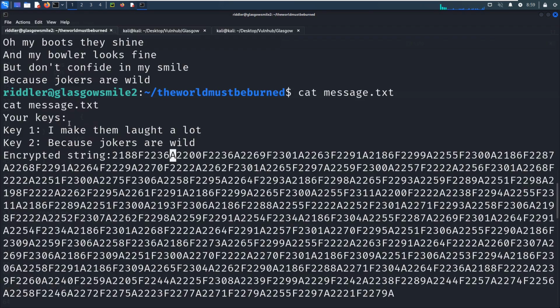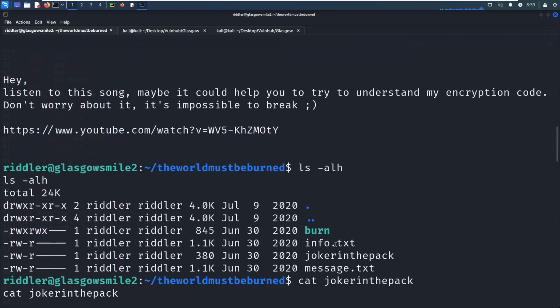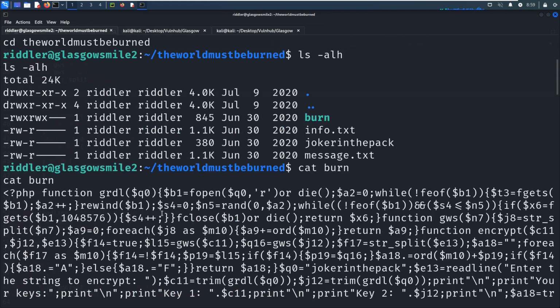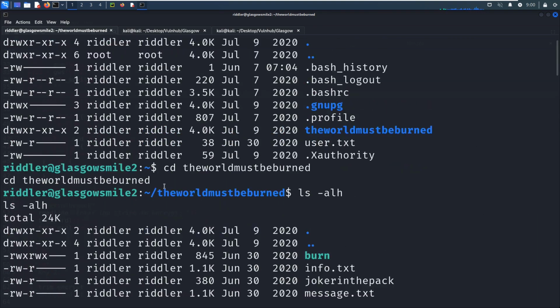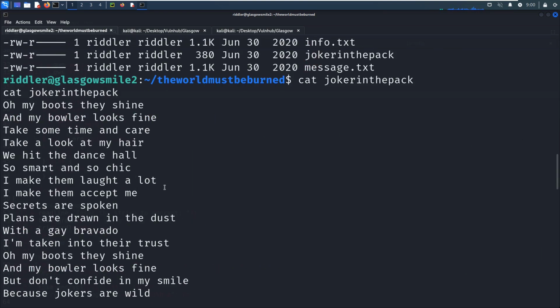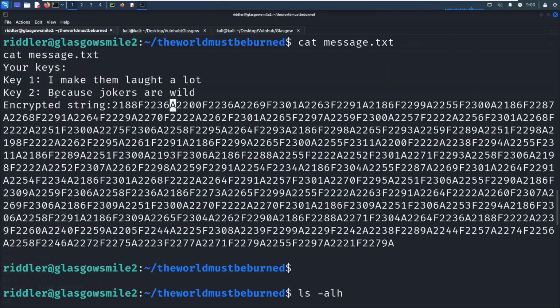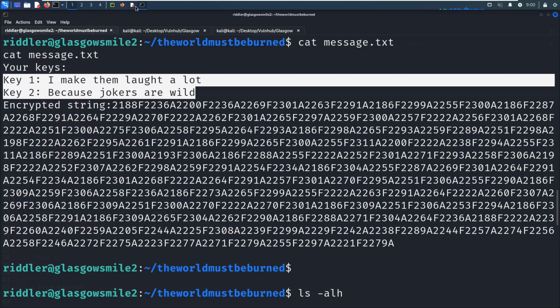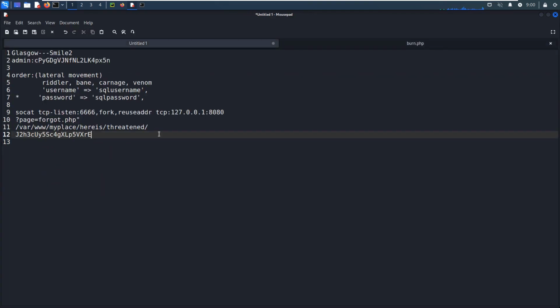From this encrypted string, the key one. So maybe I can copy it and paste it over here.